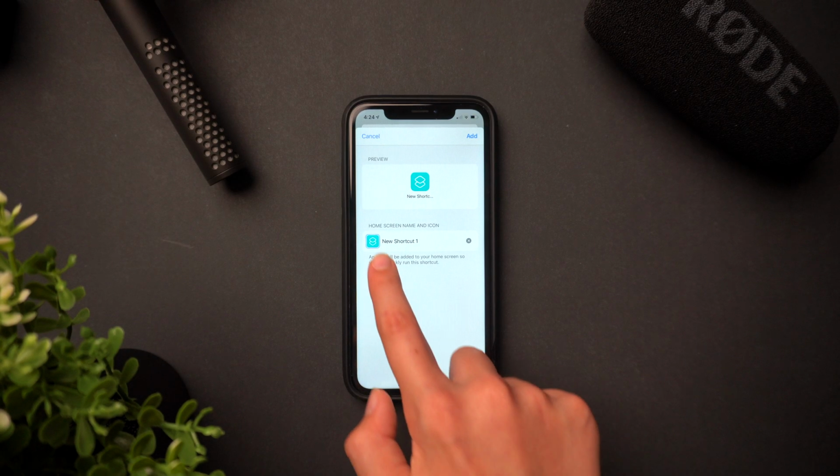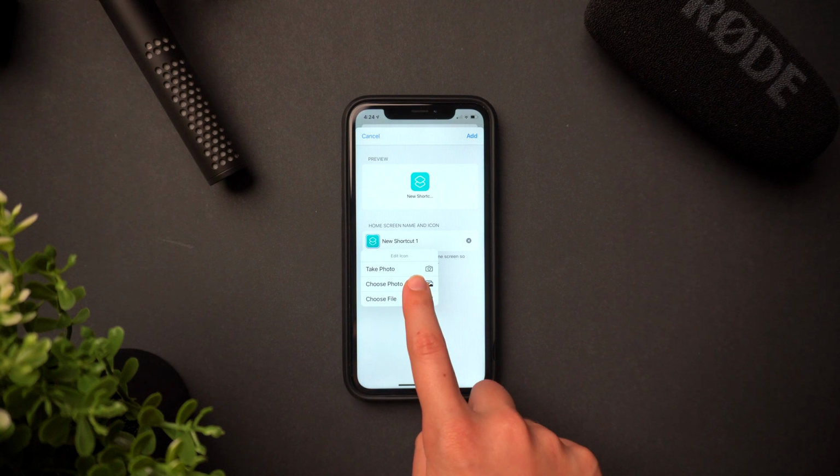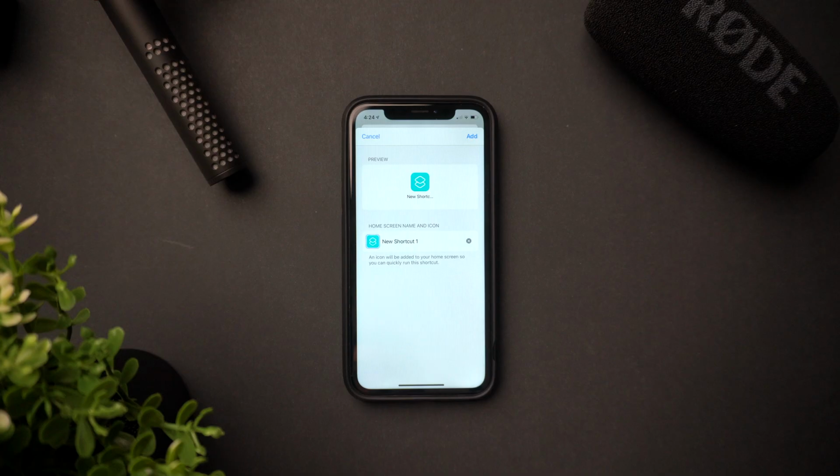Change the name to whatever you'd like. And pro tip, if you want your home screen to look really minimalist and really cool, you don't even have to put a name in, and it's just the icons, and it's super minimalist and super simple. Press the small icon beside the name, and it'll ask you to either choose a photo or take a photo. If you want to take a photo of yourself and put it as your icon, that's fine. But I had already imported them from my computer where I designed all of them.